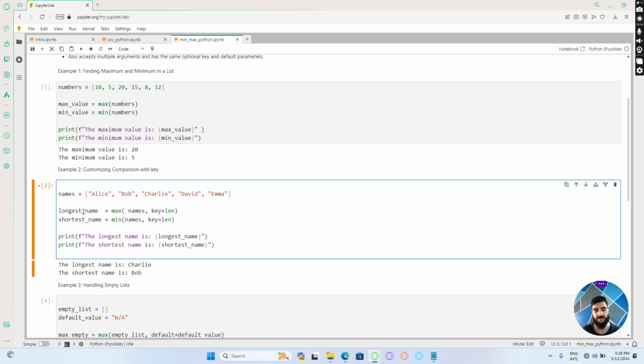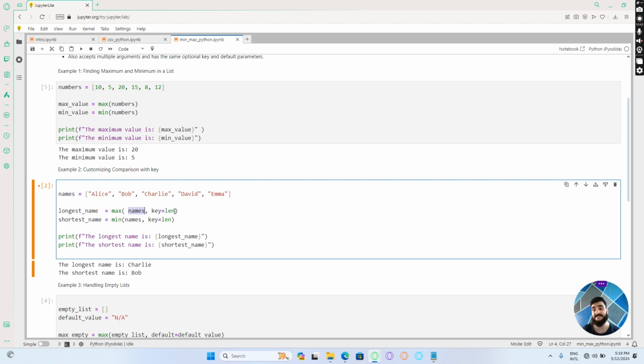I will declare variable names, longest name and shortest name. Then I'm going to assign values to them by using the max function and min function. For longest name, I'm going to use the max function. Then I'm going to pass 2 input arguments. The first one is the names, which is a list. And the second is an optional input argument, which defines how you want to compare that list and extract the maximum value out of it.